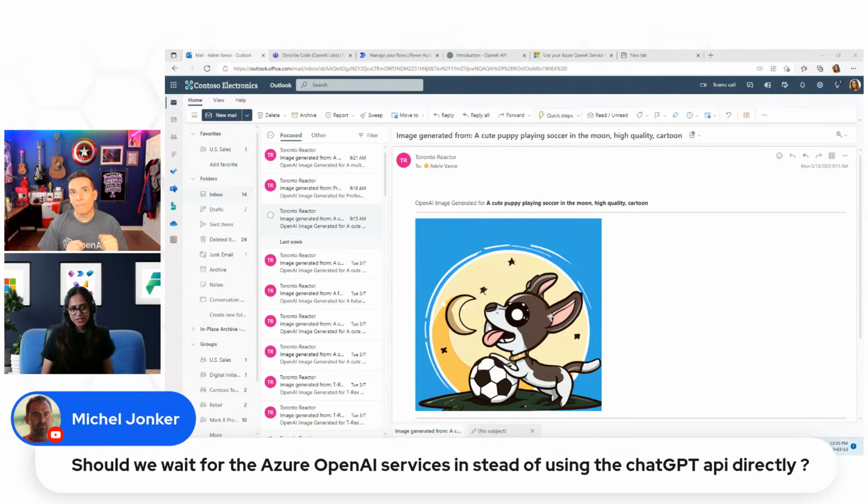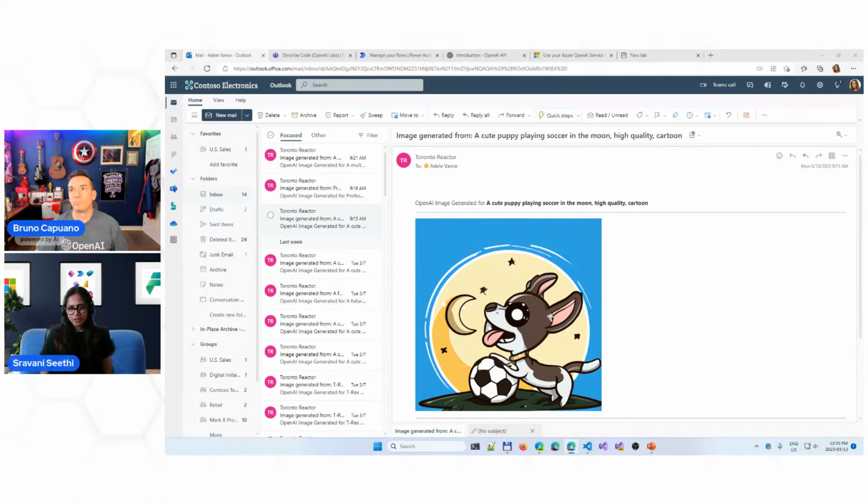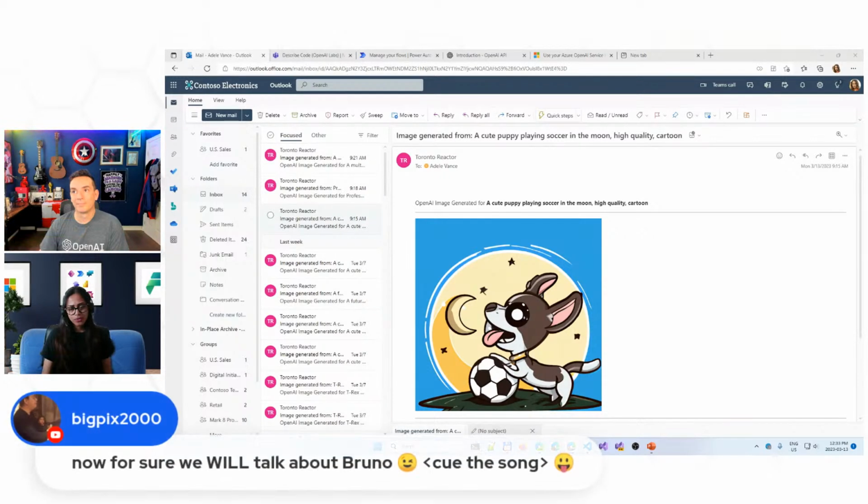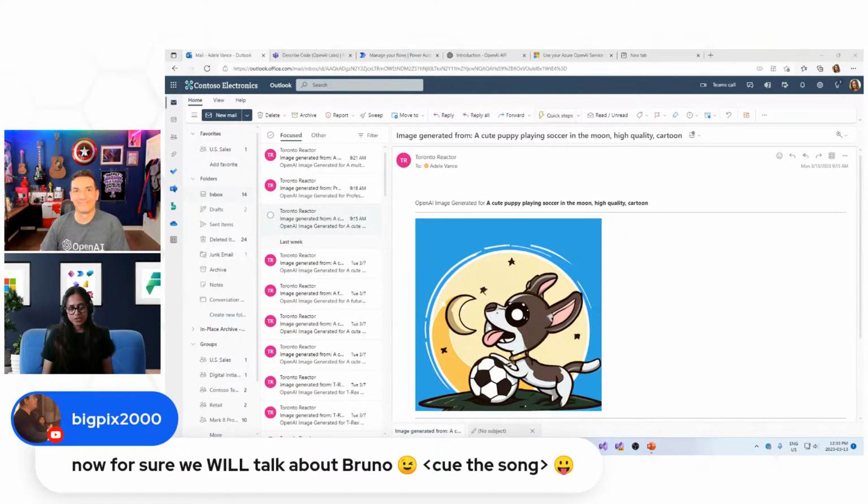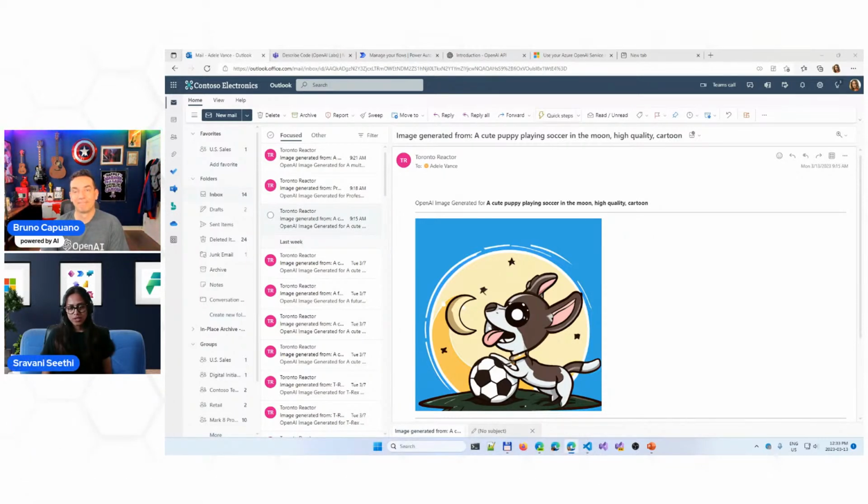If I can add to that, Bruno. Yes, please. This Power Platform is all built on Azure and Dynamics behind the scenes. Essentially, Power Automate is an extension of Logic Apps. So based on your architecture, that's where you will consider scalability, availability, and so on.